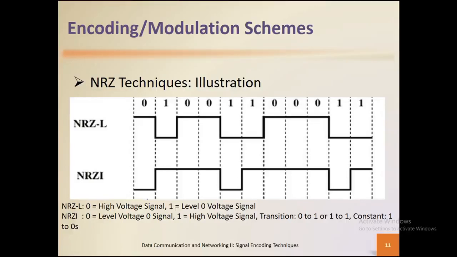Okay, so keep that in mind. With the non-return to zero inverted, a 0 bit is represented by a low voltage state, and a 1 is represented by a high voltage state. Depending on the sequence of the bits being transmitted, when there's a transition within the bit levels, only the ones are actually interpreted with voltage transitions or signaling transitions. For instance, a 1 to 1 would mean a transition. But a 1 to 0, no transition. So keep that in mind.